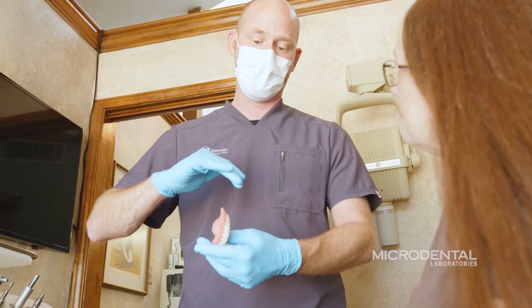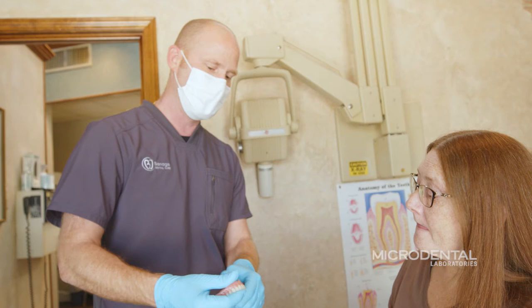The main advantages that I've seen with the iVotion denture are mainly the aesthetics. I've been really blown away with the way that they look. The teeth are always in great position, and there's great gingival anatomy as well. With the try-in denture, I'm able to let the patients take those home because they're not in wax, so I don't have to worry about them breaking teeth out or anything like that. That way their friends and family can actually give their input as well.